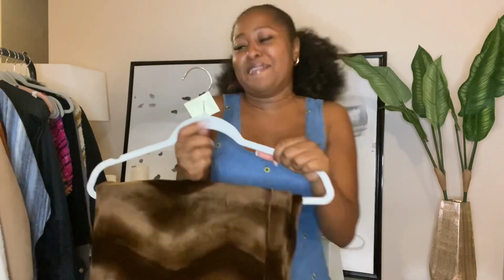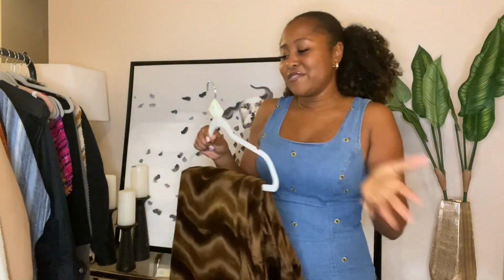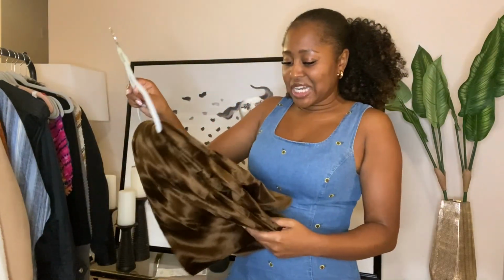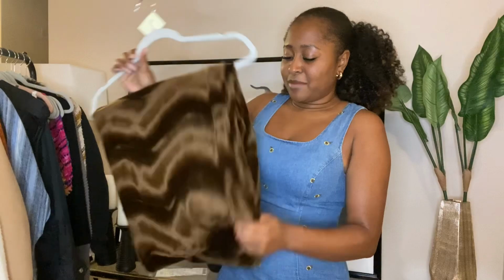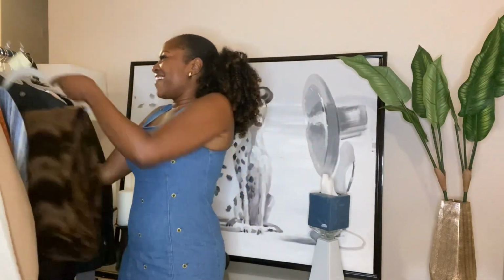Oh damn. Faux fur scarves like this were going anywhere from $15 to $40, and since this doesn't have a brand on it, I'm very scared about whether it's gonna sit or not. But if it does sit, it'll be sitting on my shoulders. And that one we can do.